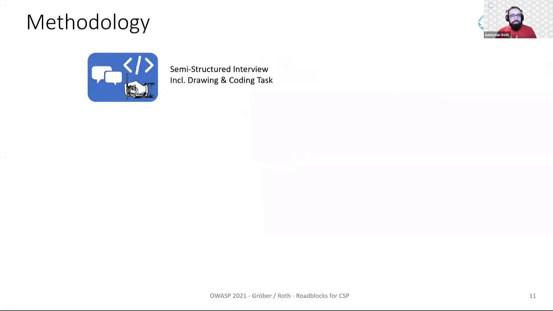To get this evidence based on the human mindset and behavior, we conducted a semi-structured interview with 12 real-world web developers. During this interview, our participants reported on their real-world problems with the content security policy. And to get more fine-grained technical insights, we also incorporated a drawing task about cross-site scripting attacks and a coding task where the participants were asked to create a CSP for a small web application.